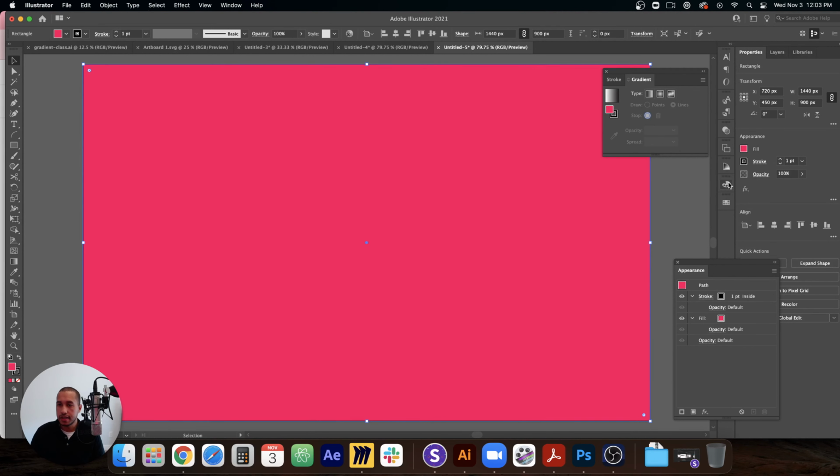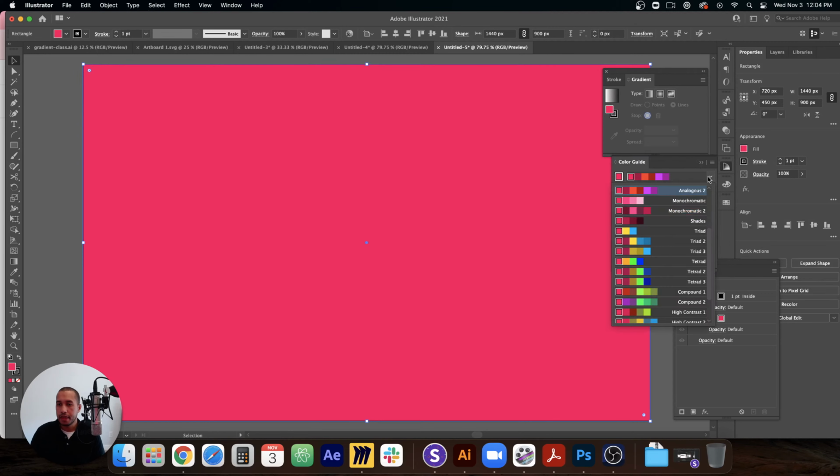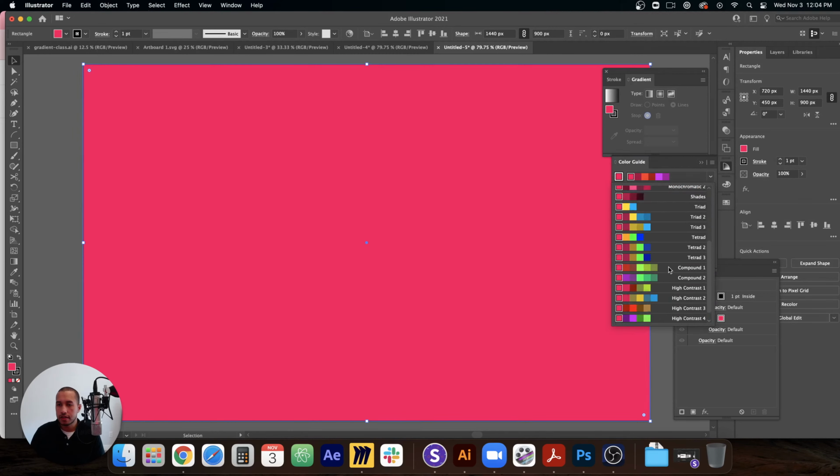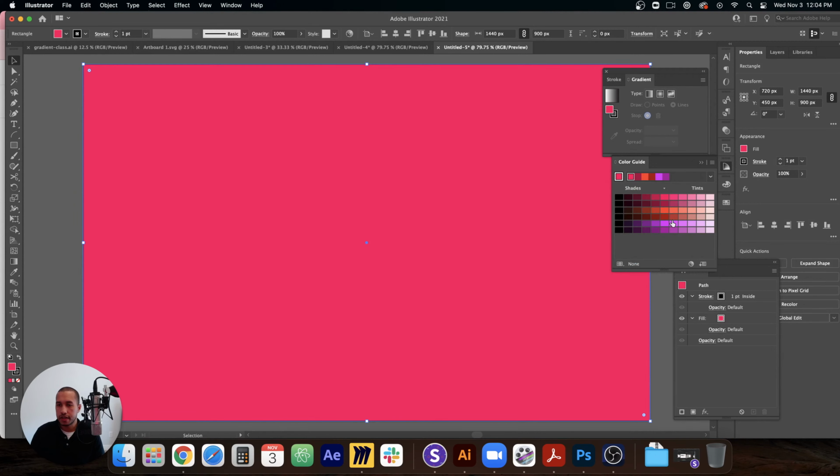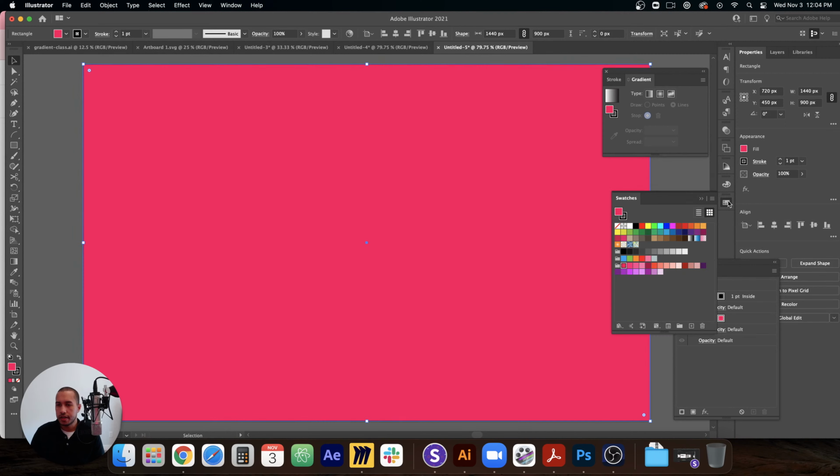And like I mentioned yesterday, we want to go into the color guide, and I want to use the analogous colors. I find that those provide the best gradients. So I'm going to grab these middle colors and some tints. So I'm going to hold down Command on my keyboard and just grab a few tints. I don't really need darker tints, but I'll add them just in case we want to access them, something like this. Okay, and then I'll create a swatch. I'll click here to save the color group, and now I have this color group in my swatches.